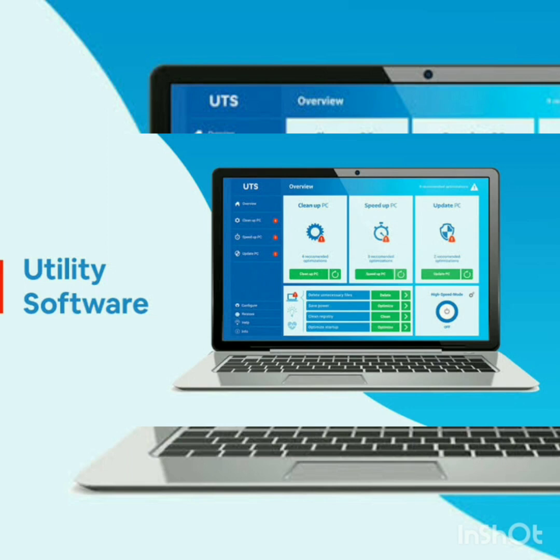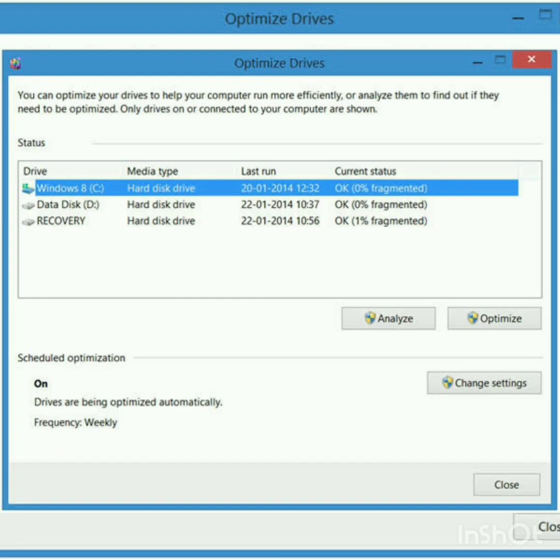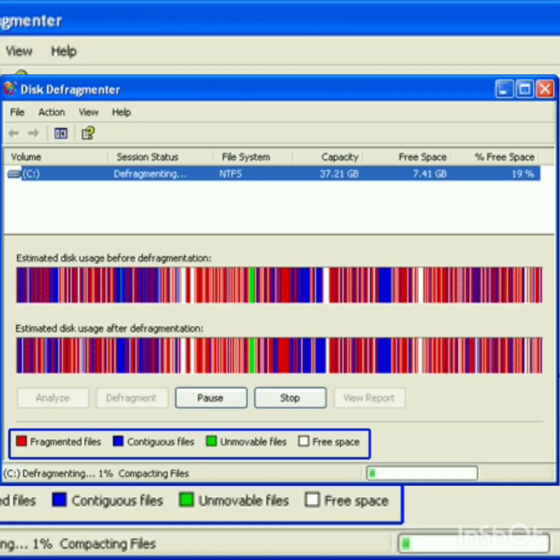Clear? So in that, we have things like a text editor, which helps us to create and edit text files. And then you have the defragmenter, which is one of the most popular things that we use every time in the computer, because whenever the computer speed goes down, we clean the files in the computer. Either you clear the cache memory, or you go to disk defragmenter, and then you reduce the size of the file. Where the file size is very huge, we're going to fragment the file. Fragmenting the file is splitting the file into smaller files. This also comes under utility software.